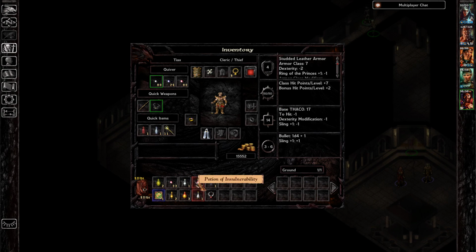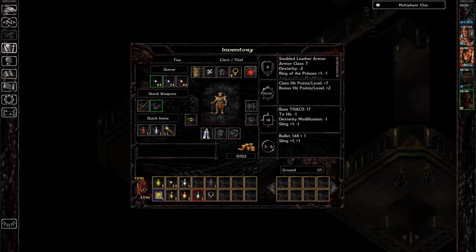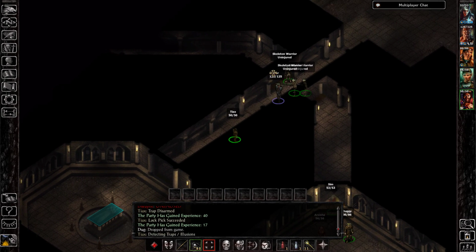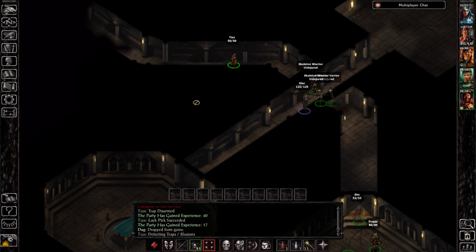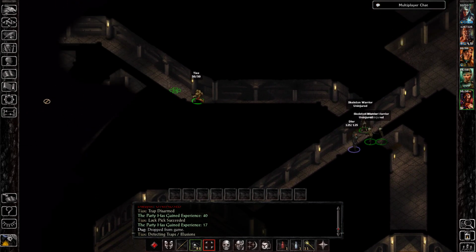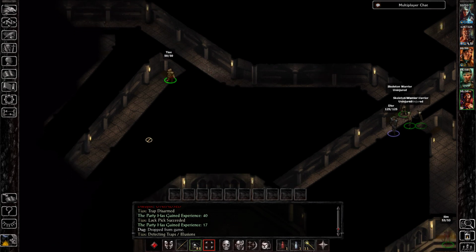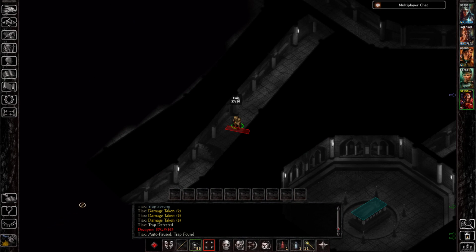Some stuff here. What do we got? Potion of invulnerability. Who uses it? Saving throws +5. Here, we'll give it to you. Potion of heroism. Who's got all the potions of heroism? Dougie? Should have them all in one guy. I'll give you Potion of Heroism, Dougie. Somebody should have a stack of them, right? Just keep them all in one stack. There's like tons of them. Now you tell me.